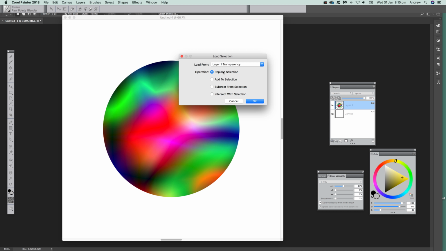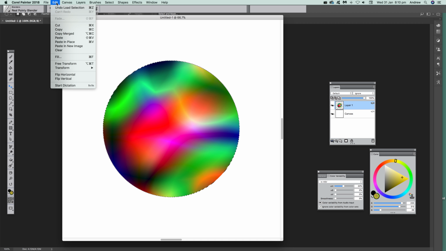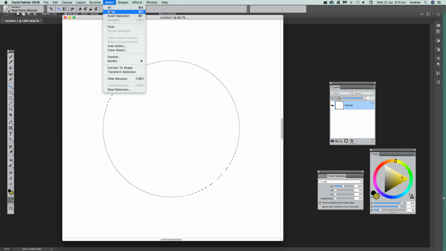Right, what you can do then, if you want to, you can just say select, load selection, and obviously just use that. Click OK, and Control C. So you've definitely got that in the paste buffer. That's to make certain, but it should copy it anyway. If it doesn't, that's a quick way around it. Now I'm just going to undo that, get rid of that, select.